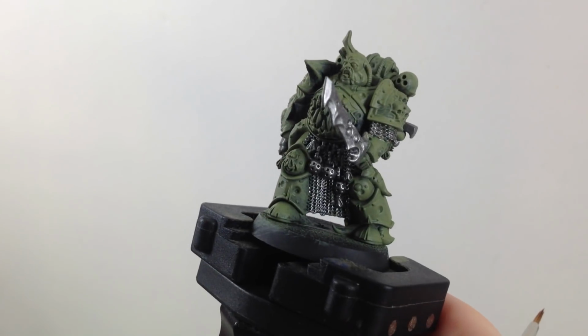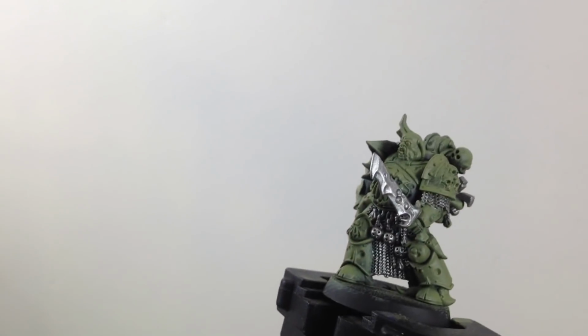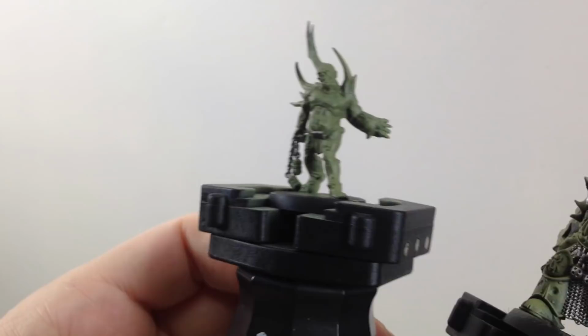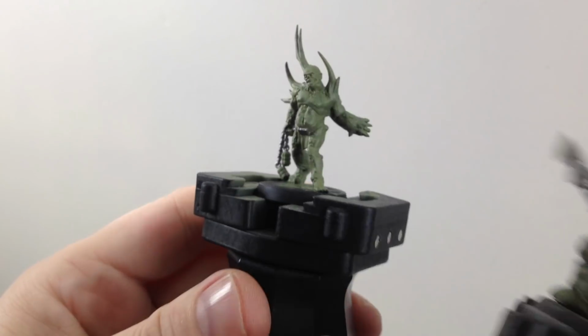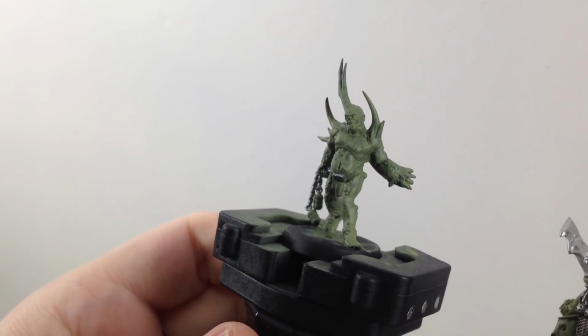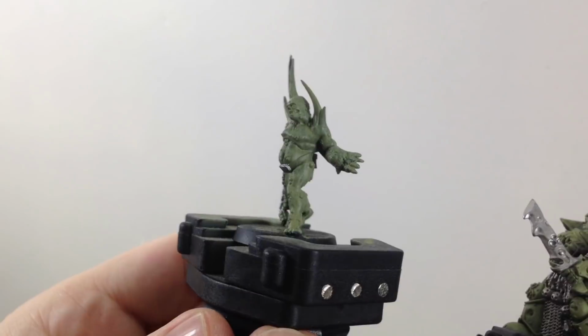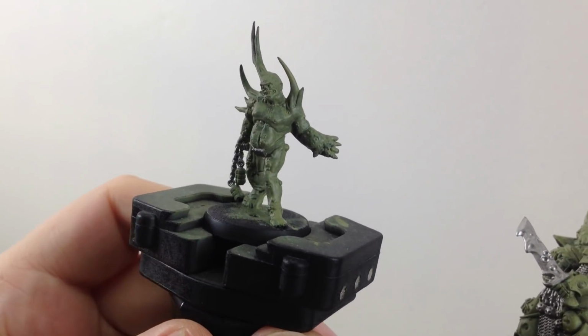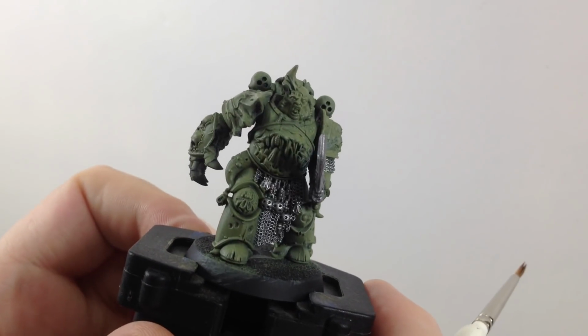There's not a lot to do on him. I painted the whole of that. That's now all lead belcher. And I also got the little bits done on the Poxwalker here, but there's only a couple of bits. It's really just the buckle on his belt and that chain there. There's some other bits on some of the other Poxwalkers. Again, in the magazine it'll show you painting some of the things like buckles and clasps on straps and things gold. I'm just going to paint them silver because gold's a bit over the top and poncy for Poxwalkers. That's that done. What is next?